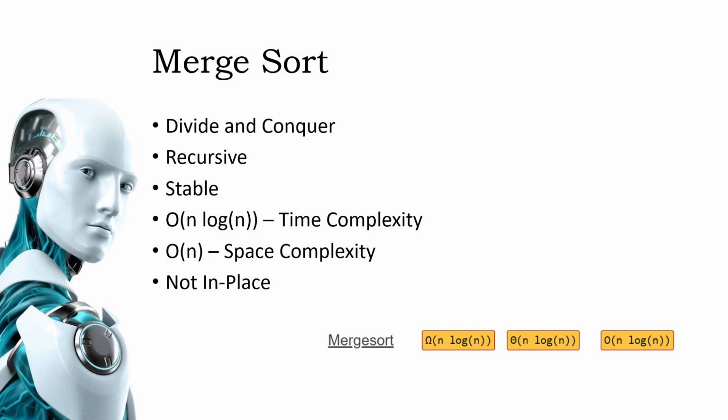I'm going to summarize merge sort in short. Merge sort uses the divide and conquer logic. It uses a recursive algorithm, so it calls itself. Then it is stable. As we have discussed, stable means that when there are two elements with the same value, they are not shuffled after being sorted. In this algorithm there is no rigorous shuffling of the array, so it's stable. The time complexity for any of the cases is n log n, and the space complexity is O of n. That's the summary of merge sort.